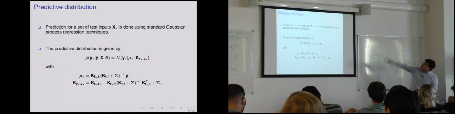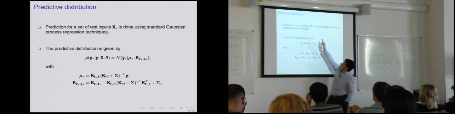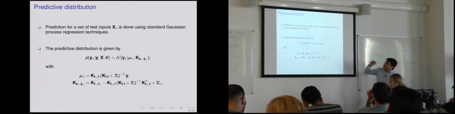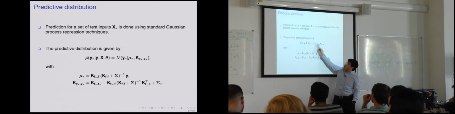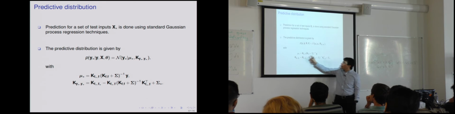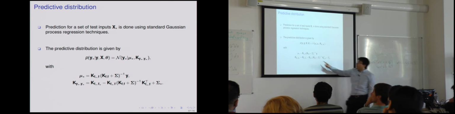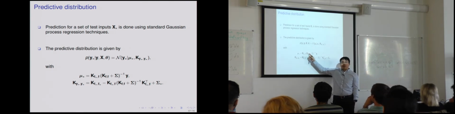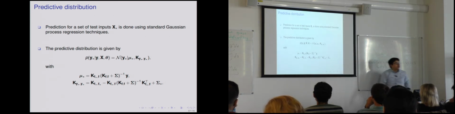Okay, so if you want to make a prediction, let's say you have a matrix X star of inputs, and you want to make predictions there, then you can just use the fact that this is Gaussian, and then you condition and find the predicted distribution. This is the form of the predicted distribution. We have this mean, which follows this form here, and we have this covariance, which follows this form here. Those are the same equations that you saw yesterday for prediction with single outputs. The only thing different is that you have to remember now that this is a huge covariance matrix that has to be computed using one of these valid forms of computing cross-covariance functions.